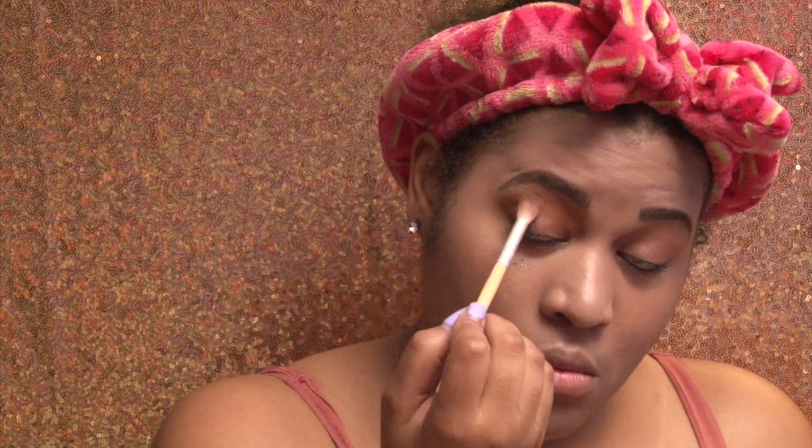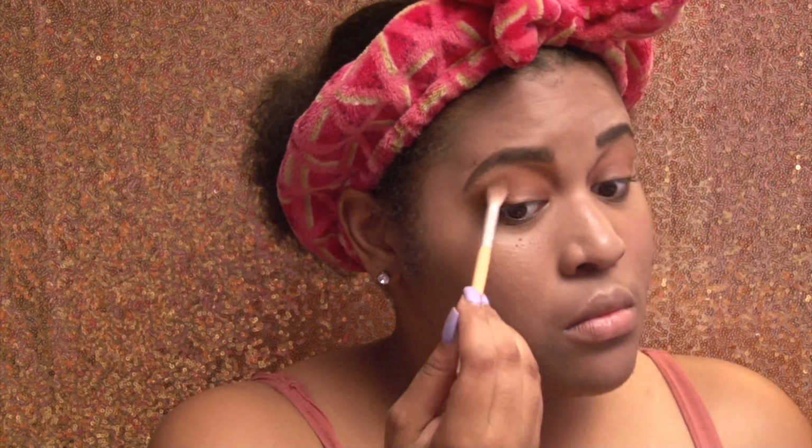Right, and you want to make sure that it's not perfect, so I'm getting it on my lid, I'm smudging it out on the sides, and I'm being a little bit messy with it.